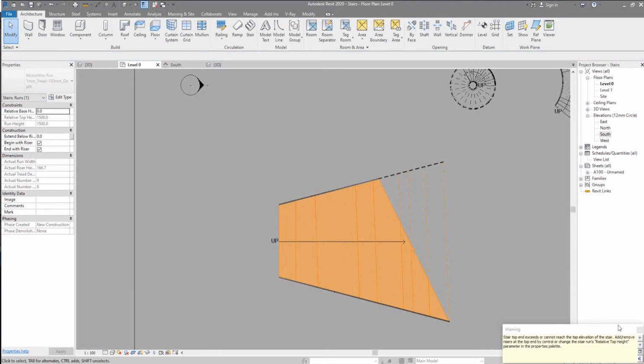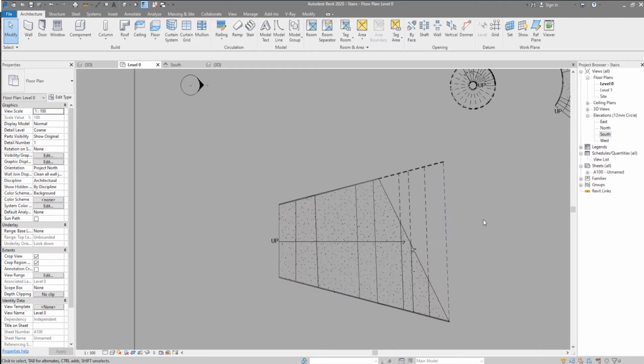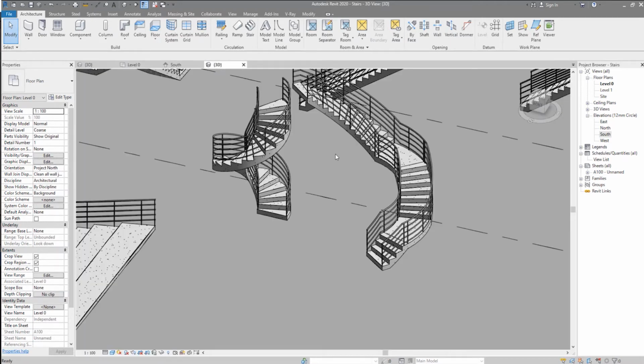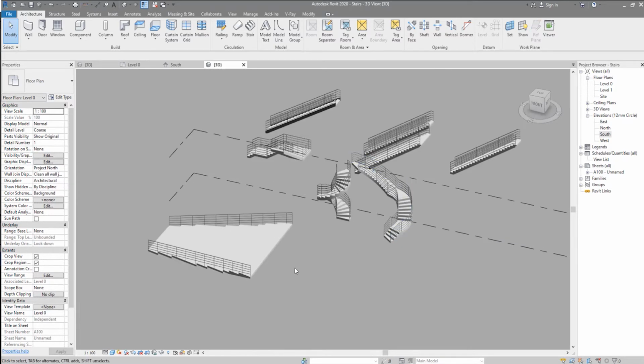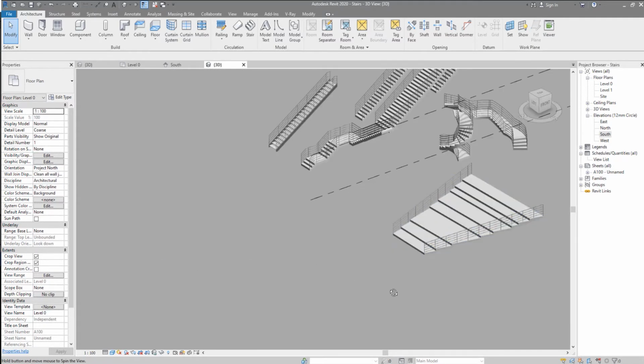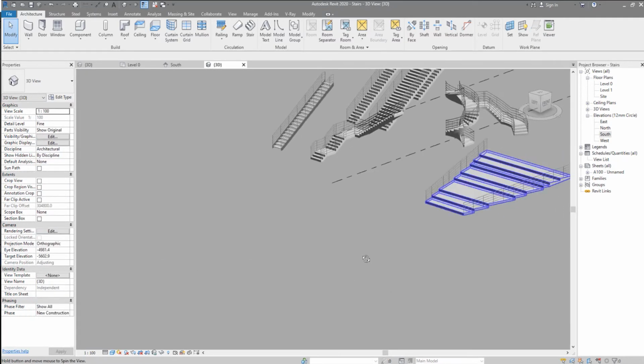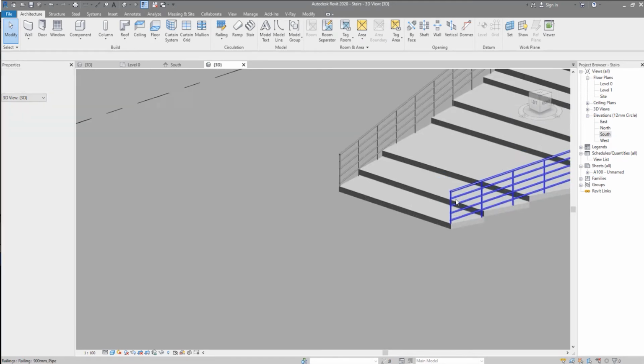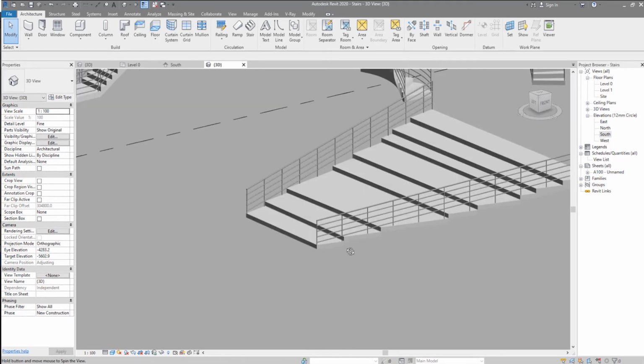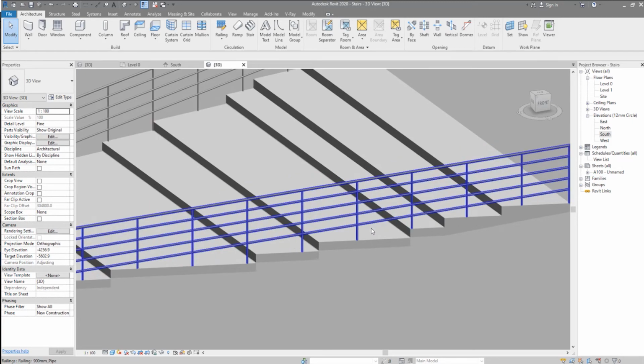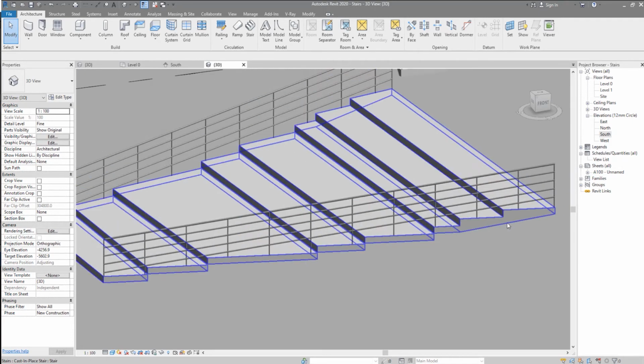Okay, let's go to the 3D. As you can see here, we have our customized stair.